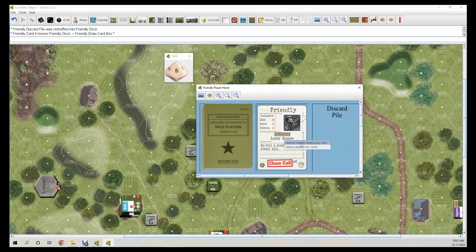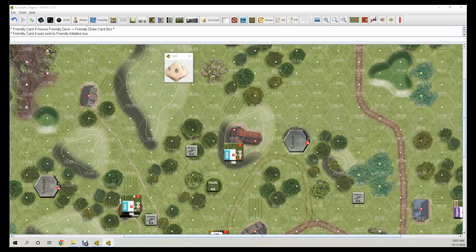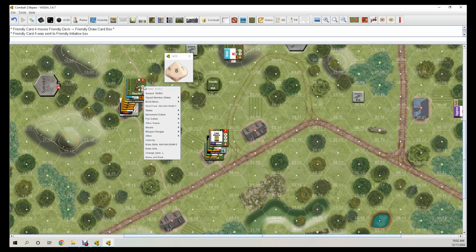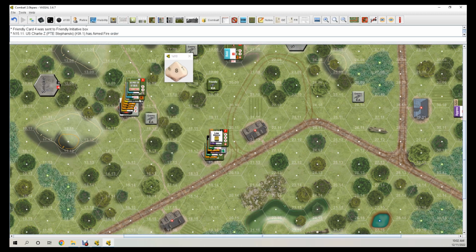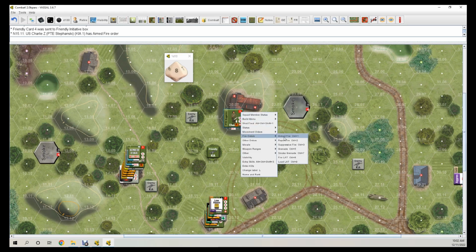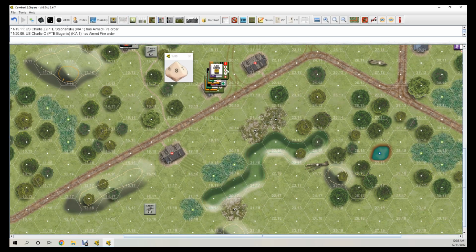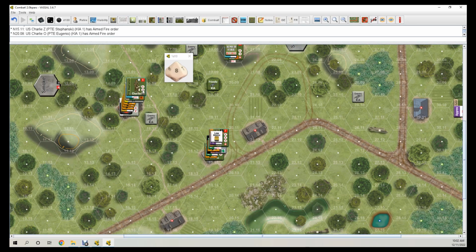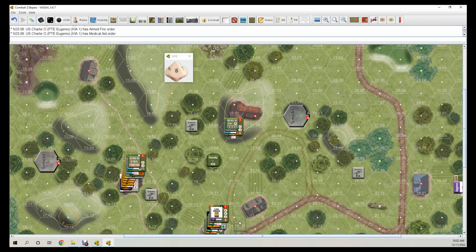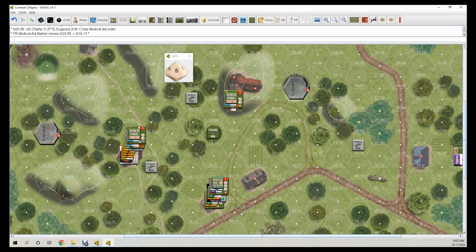Mediocre. Okay. Friendly initiative. What are we going to do? Okay, so Zoe gets an aimed fire, and the rest are hiding, and we have an aimed fire here. We have one. I want a medical aid. That's going to come down here. The other two are high.